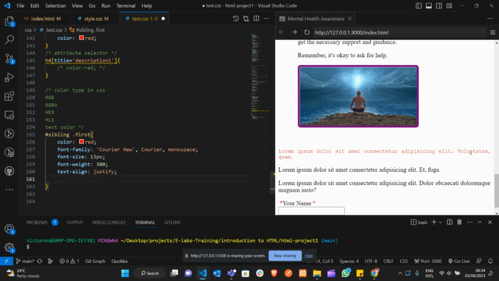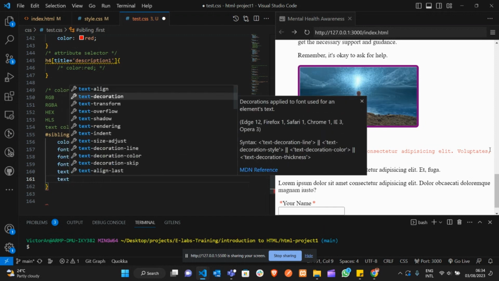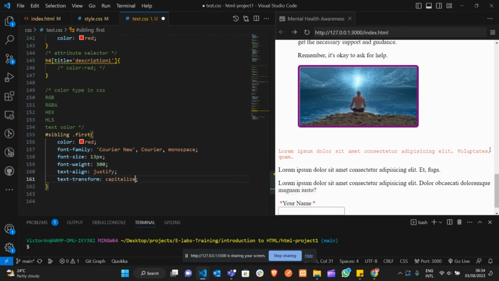Then we have, let's see, text transform. This one is what I've been looking for. So literally we can transform everything on this first paragraph to capital case. So once we do that, it capitalizes it. Why is it not taking effect here, but it should.